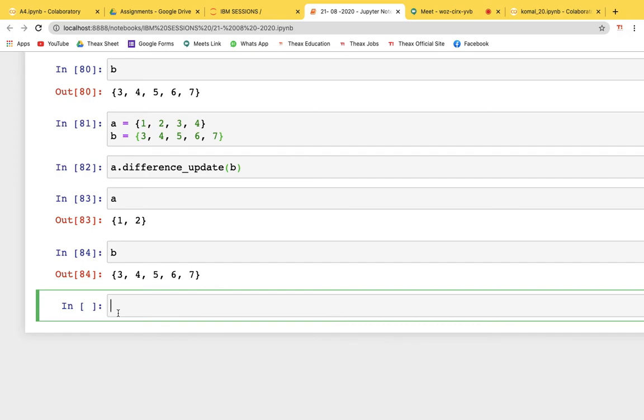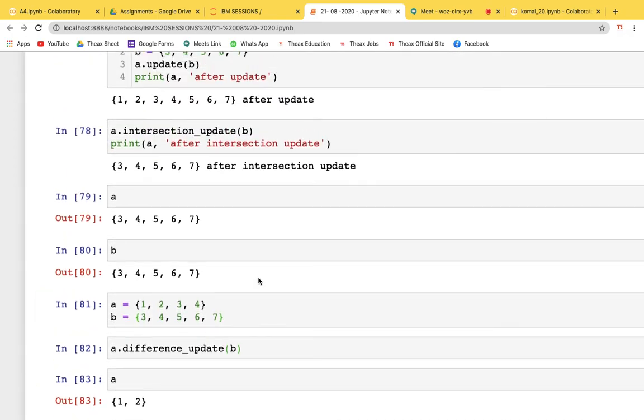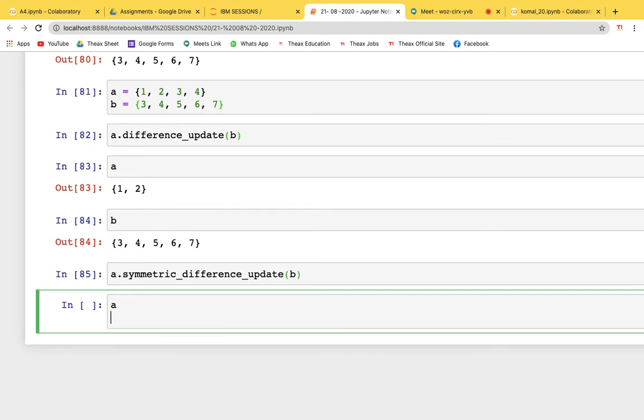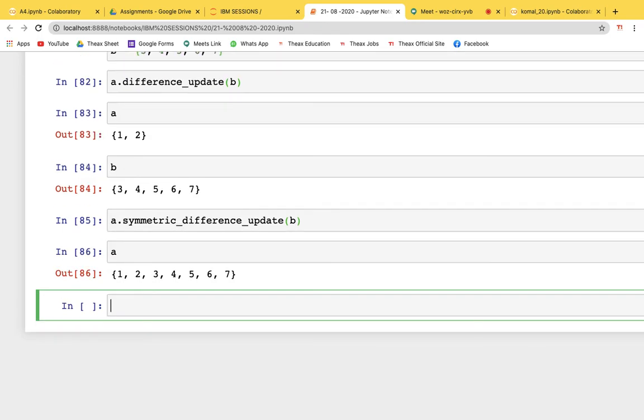Similarly, that is how symmetric difference update works, right? This is difference update of B. It is A. So that is how it works.